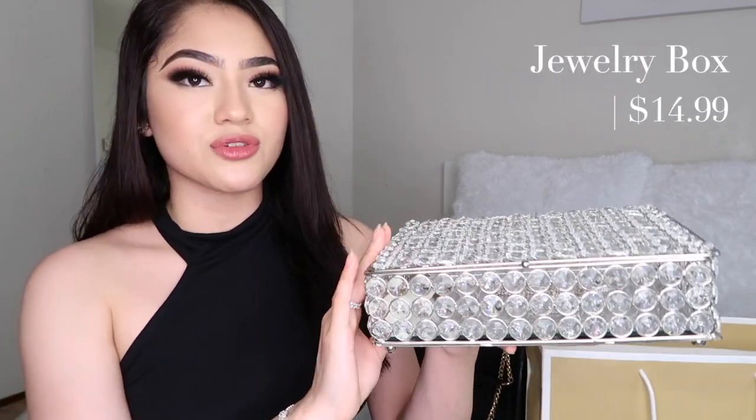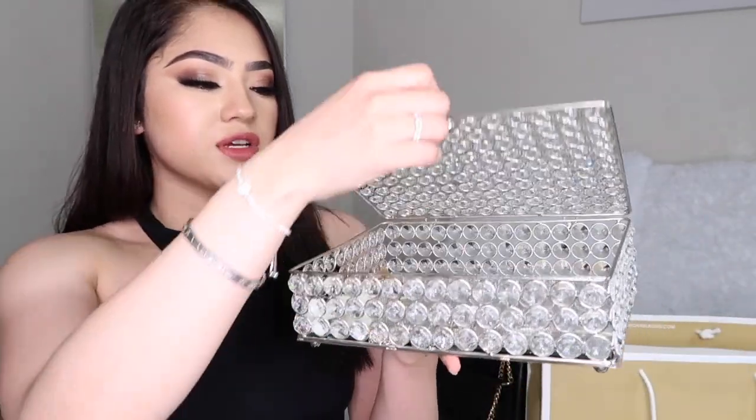I should have shown this with the jewelry — I bought this little jewelry box because I knew I was gonna buy a bunch of jewelry. This was $14.99 from TJ Maxx. It's very very blingy, cute, and mirrored on the inside. I'm not sure if they still have them in stock but you should definitely check. I've seen them more expensive online than at retail stores. I'm more careful with things like skincare and makeup at retail stores, but for jewelry this was great.